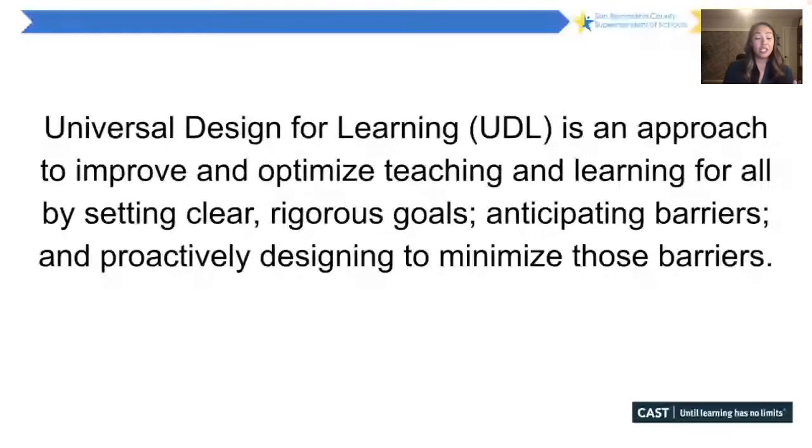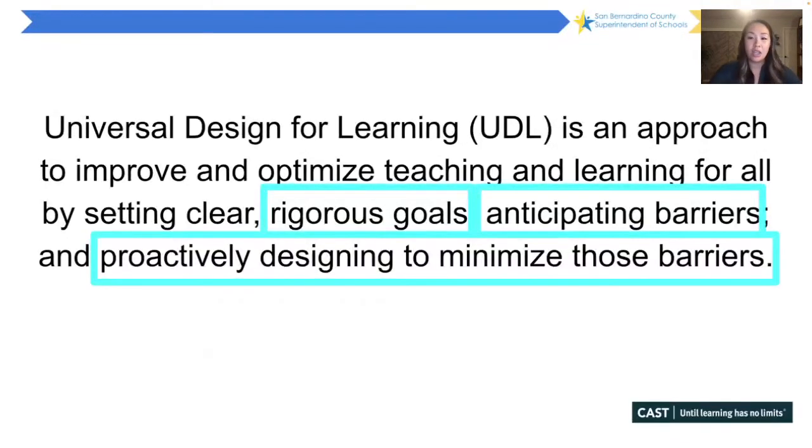So this definition of UDL really resonated with me. And we're going to go ahead and focus on these three areas, okay? The rigorous goals, anticipating barriers, and proactively designing to minimize those barriers, to show you how you can do these three things when you're planning for instruction with your students.